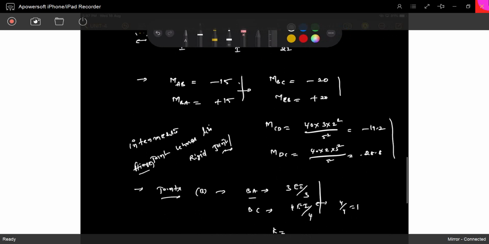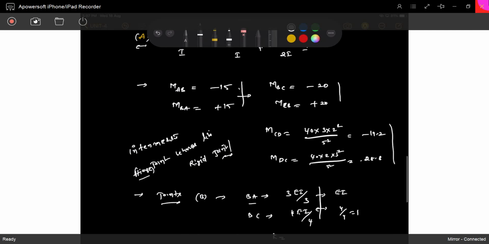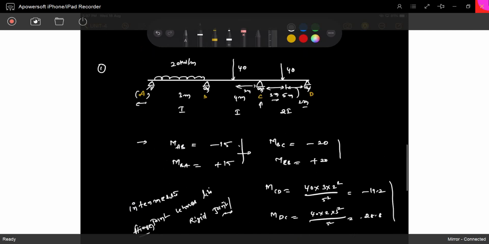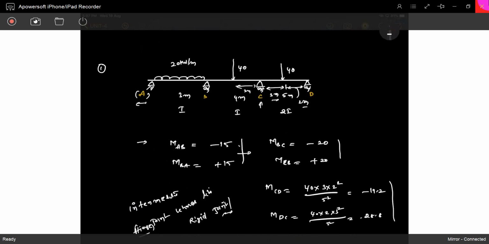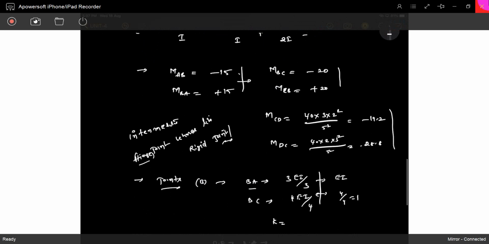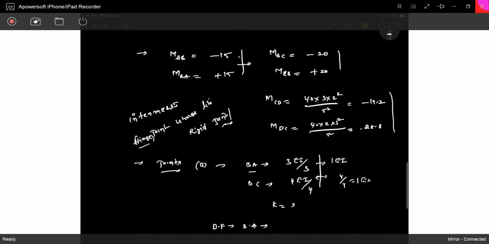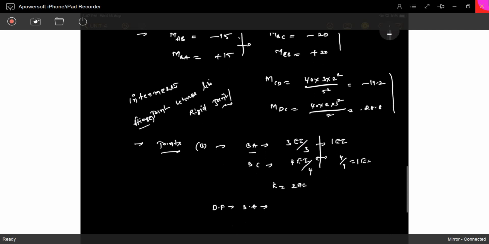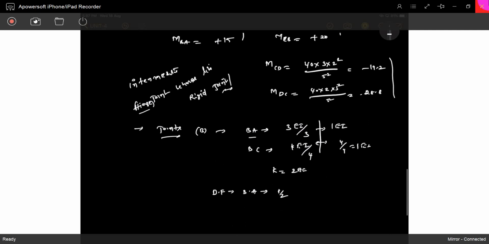Okay. It's a 3EI by L. It is an EI, so BC is also fixed. Far end is fixed. C behaves as a rigid joint. C is fixed, so we can take it as 4EI by L. So 4EI by L is 4, so it's also 1. So total is 2. Distribution factor is 1 by 2. So distribution factor for BC is again 1 by 2. Half is distributed among those.